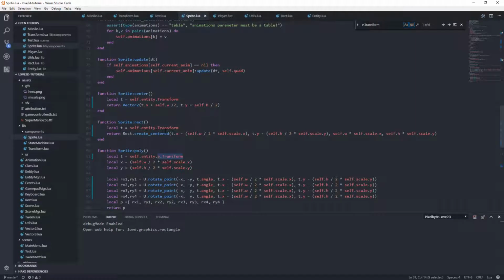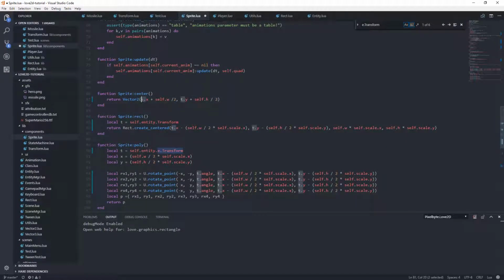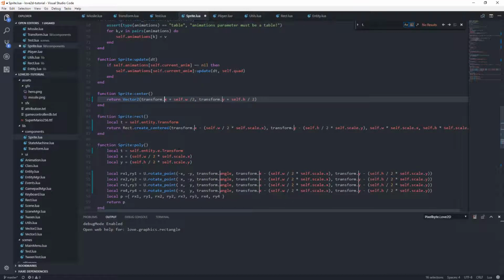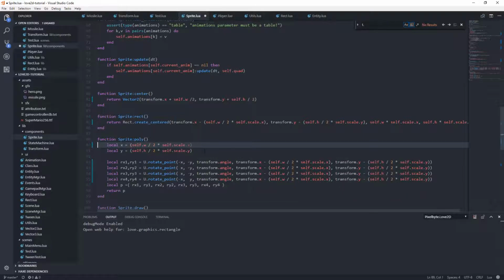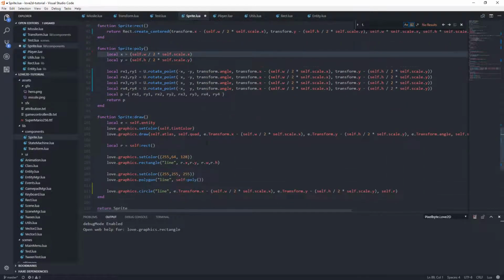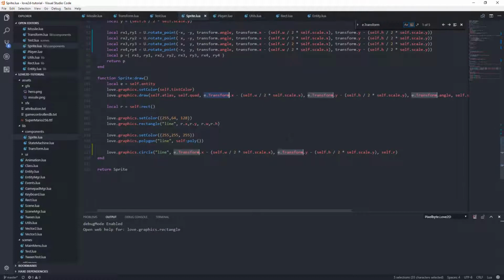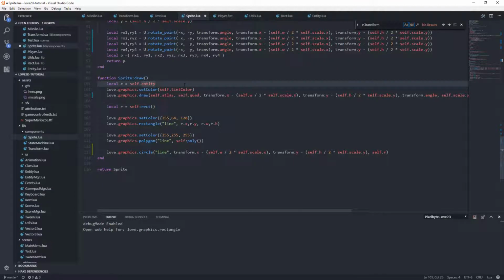There we go. So now we have a transform. We don't have to do all this crazy stuff. And of course that invalidates what I just did, which is fantastic. It's great. It's wonderful. t. And then we'll say transform dot. And so then we can get rid of that too. Okay. And then e.transform is just going to be transform. Oh, we're doing a good job here. We're doing a really good job.